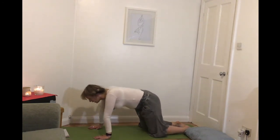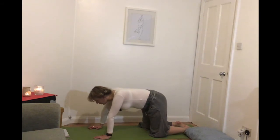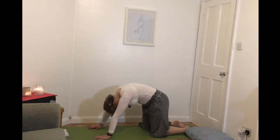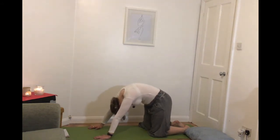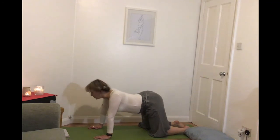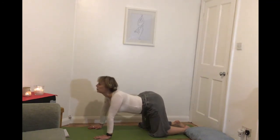And then we're going to take a proper cat-cow. So inhale, bringing your tailbone in. And bringing your chin down towards your chest. Arch your spine. Inhale here, and then exhale, bringing your chest forward and your tailbone up, bringing your belly down to the mat, and look up. We'll take that again.